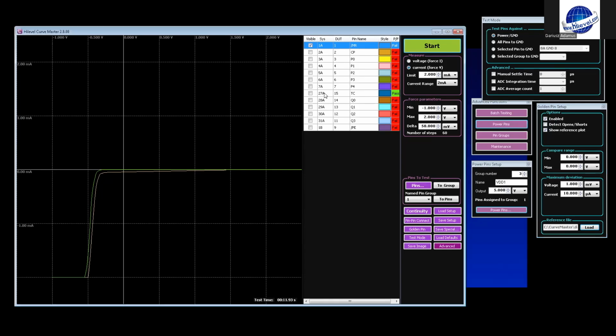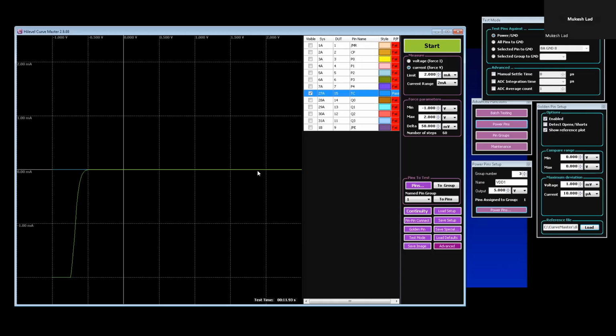If the plots are identical, like this, for example pin 27, you see both plots overlapping, and the pin is passing. I can actually change the display mode from this characteristic to the reference plot. And then if I change the deviation, I can see on the screen the area that the actual plot must fit in. So we can change how much deviation we allow for a device.